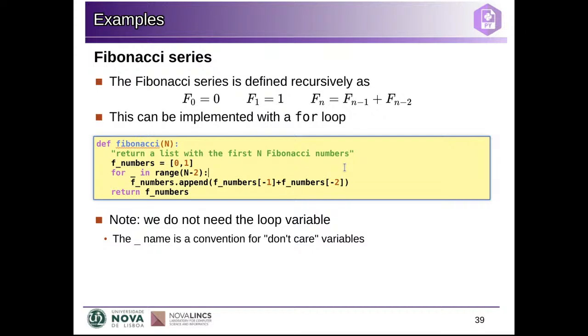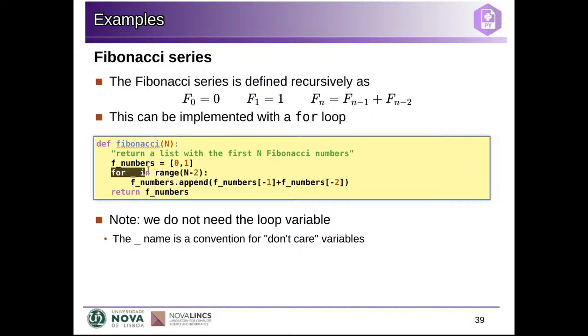So when you need to use a variable for something but you don't care what the variable is, one way of disabling the warnings you may get on Spyder is to use a variable called underscore. So if you just use an underscore there, this is a valid name for a variable, but it's a convention in Python that a variable called underscore is a variable we don't care about. So this will not be used anywhere. It's just there because the for loop requires a variable in that place.